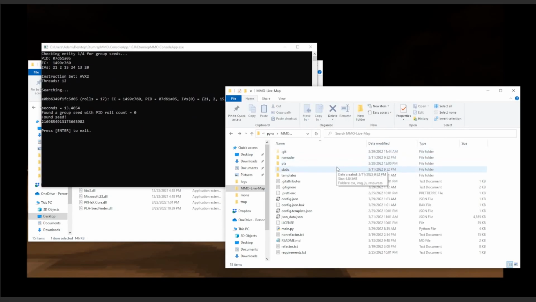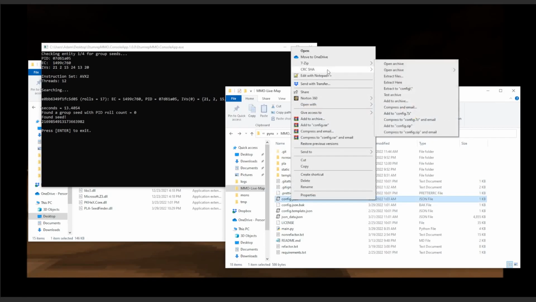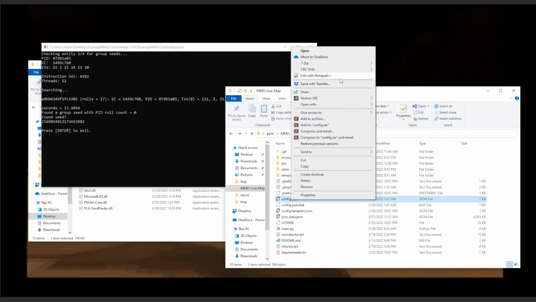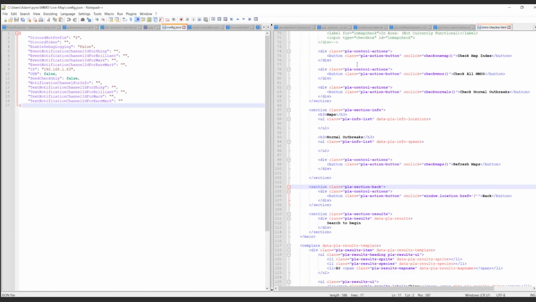But I also put in an update to my MMO checker, which has been updated, and now it's called the multi-checker because it does more than that. And so now if you download it and get all the requirements and everything, you can edit with Notepad. All right.